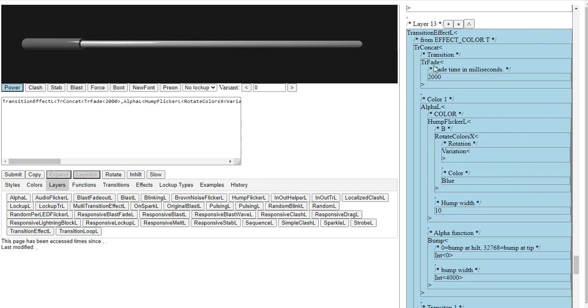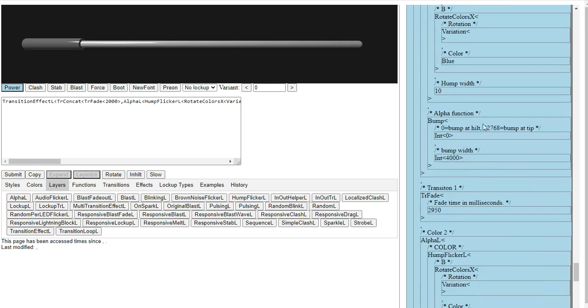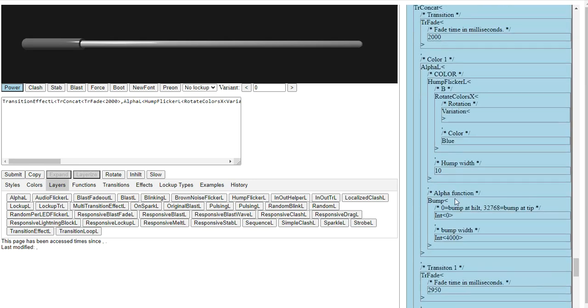And then each step, so transitions are what control timings. So there's a 2000 millisecond TR fade that starts it all off. So you'll see a yellow box initially around this. It'll slide to this one really for like a second, which is a color, and then it'll switch to the next transition. So unfortunately, let's see if I can get that positioned where it both show on screen. So you'll see yellow box around the whole thing, yellow box around here, yellow box around here. That's showing you a coordination between what you see on screen and what's actually doing it, which is another cool thing that Fredrik just added.